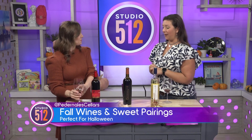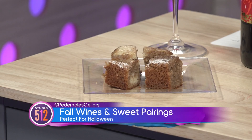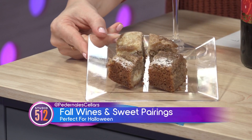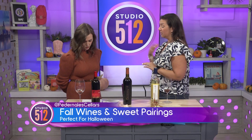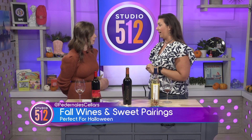We do limit it to one little warm tasting because it does still pack a punch. Today we have it with a spice cake that has a cream cheese swirl in it — no frosting, just a traditional spice cake to kind of bring that doubling down on Christmas feel. It tastes amazing. We've also served it at a wine dinner with bread pudding, which is really great. Pumpkin pie is another one that would go really well with that.